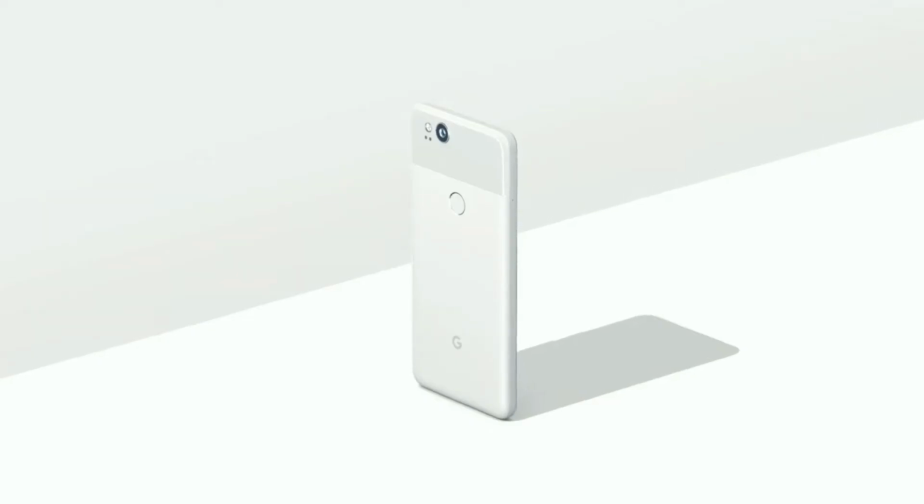Recently I reviewed the Xiaomi Mi A1, and that also comes with the portrait mode feature. So how they are implementing it is they are using a dual camera setup in the rear. But here in the Google Pixel 2 and Pixel 2 XL, they have used only one lens in the back, but still they are providing portrait mode. How they are implementing it is they are using only one lens, but they are using dual pixel technology, and combining it with machine learning.